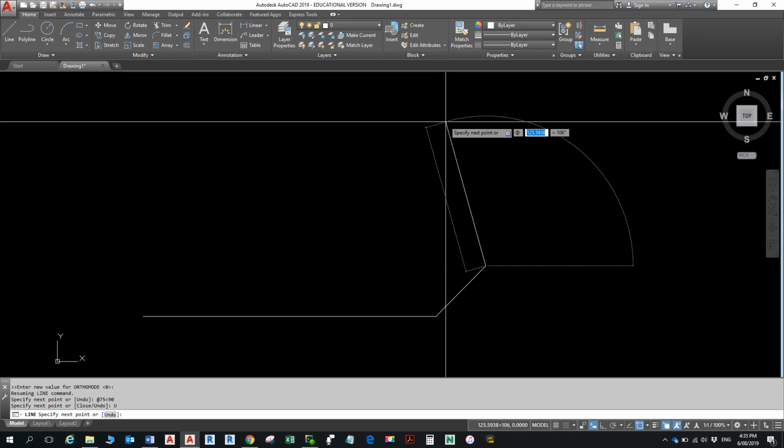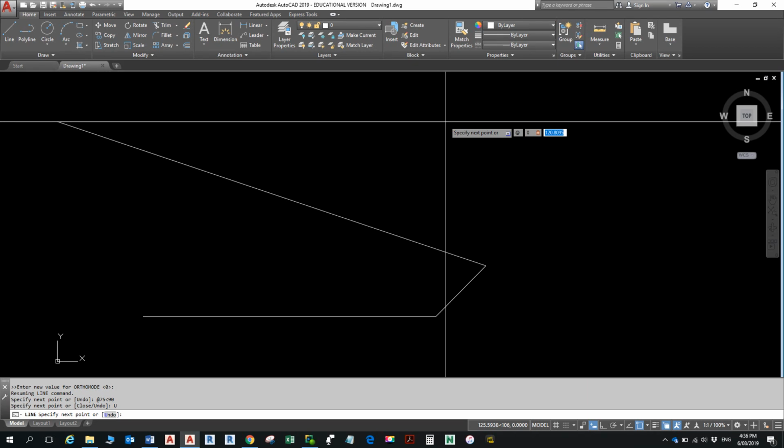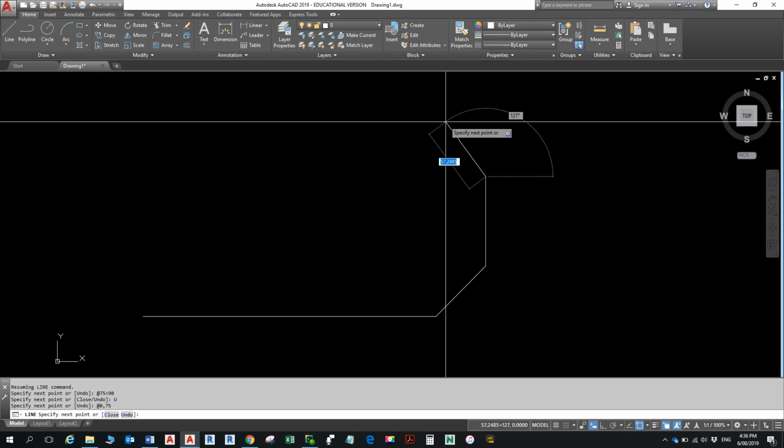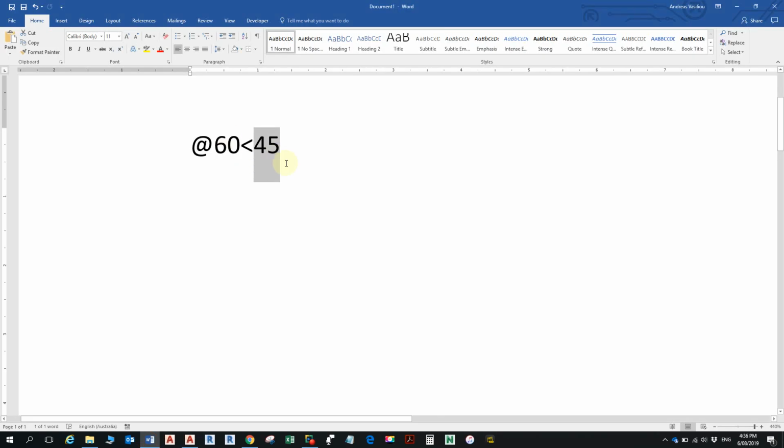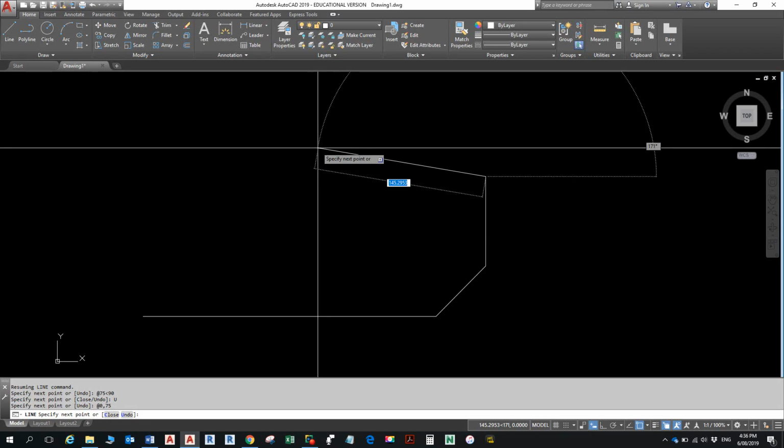I put the at already, so it's ready to get the y now. The x is 0, comma, not the angle, 75. Same thing. Wow. So that's amazing. So what we did there then, we went at 0 in the x, comma, 75. That's what we did then. All right. So that's fun.